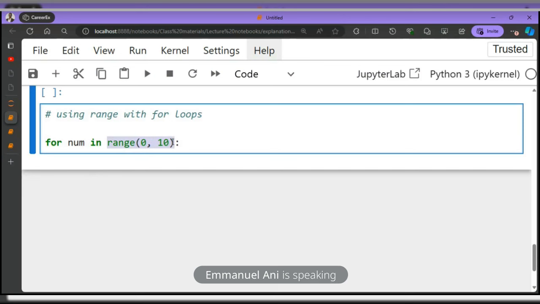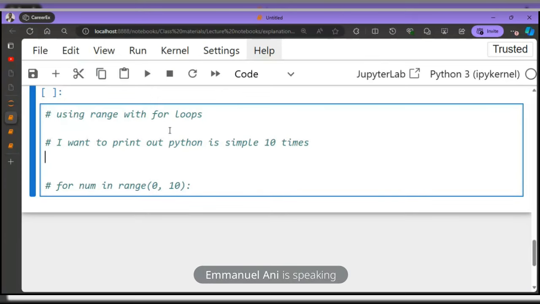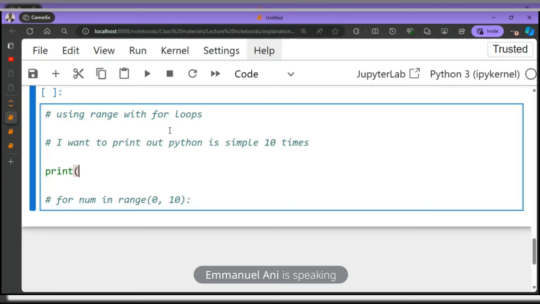So I'll say for num in sequence, let's say my task here, I want to print Python is simple 10 times. Instead of that, let me comment this. Okay, I want to print out Python is simple 10 times. The normal way you do it is coming here and saying print Python is simple.